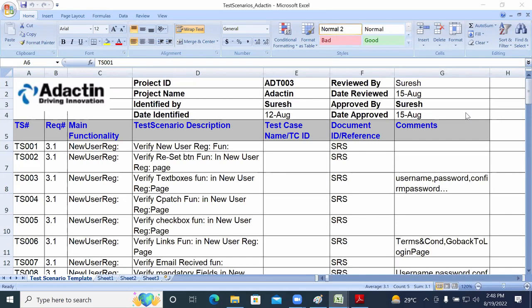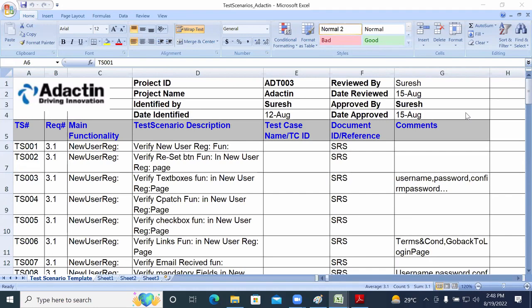After that, approved SRS, we need to consider the SRS document. After that, approved FRS. What is the next one? Approved test scenarios. We need to mention the approved test scenarios. After that, test case guidelines.